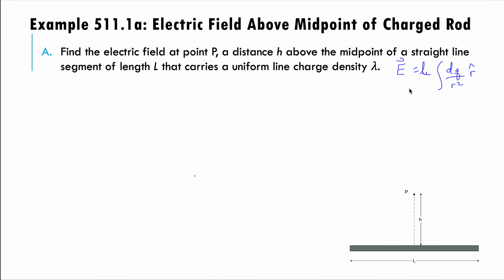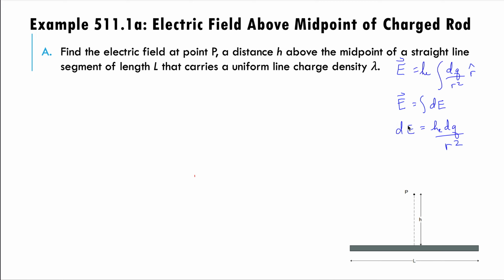The first thing I want to mention is that we can rewrite this if we realize that the electric field is the integral of dE. Then we can write dE as ke dq over r squared. The reason this is useful is we can use this expression, write dq in terms of the variable that we're going to be integrating over, and once we make all of those substitutions and this expression looks the way we want, then we'll go ahead and integrate. That way we don't have to rewrite the integral a whole bunch of times.